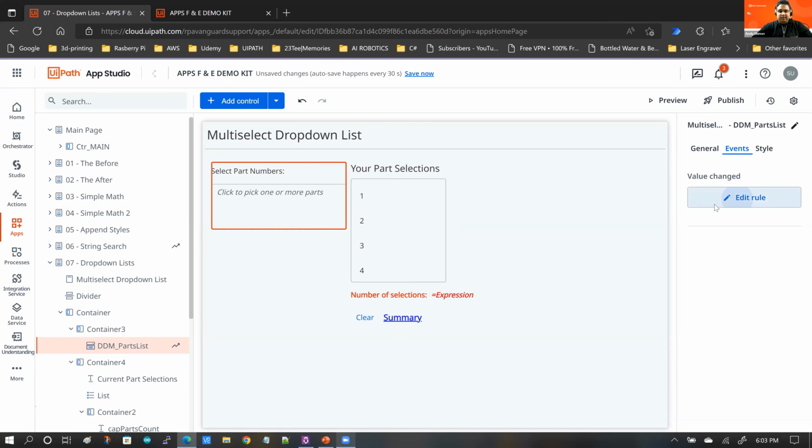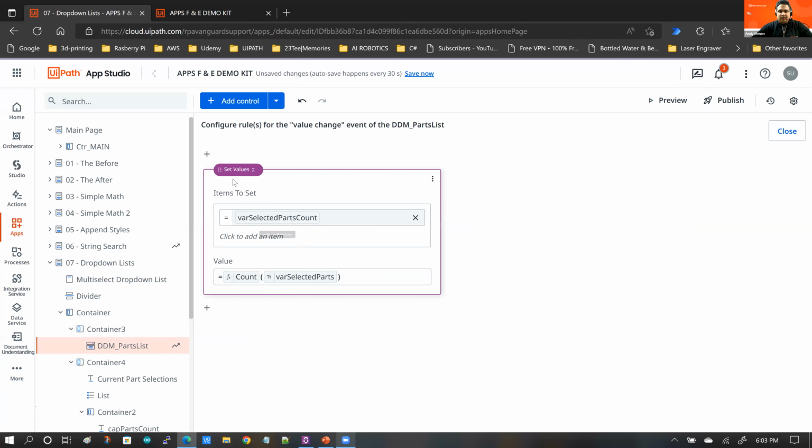So if I go into the events, there's an assign value rule that says maintain the count of the parts selected by calling the count function on the var selected parts. You can see that the count function knows that the var selected parts is a list of values, and that's why we are able to run a count function on it, right?